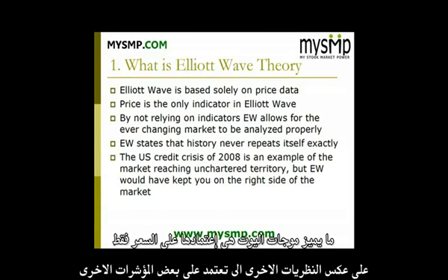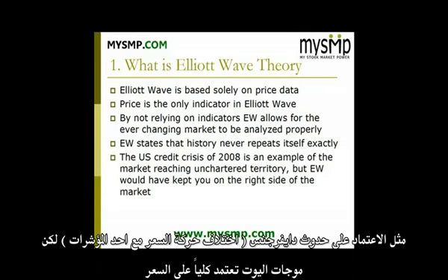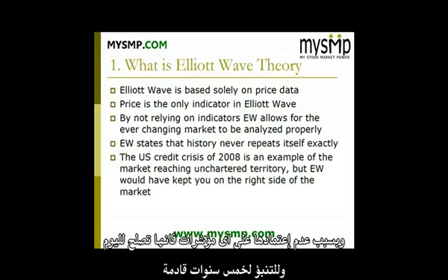The thing that makes Elliott Wave unique is that it is solely based on price data. Unlike other methodologies which use a number of indicators to look for divergence between the price of the security and the indicator to try to find a turning point, Elliott Wave is solely based on price. This is because Elliott believed that any indicator, while it may work in today's market, might not work in the market 5 years from now.